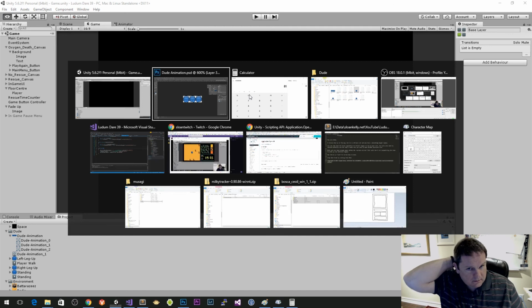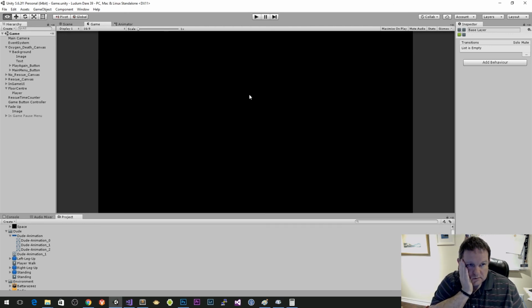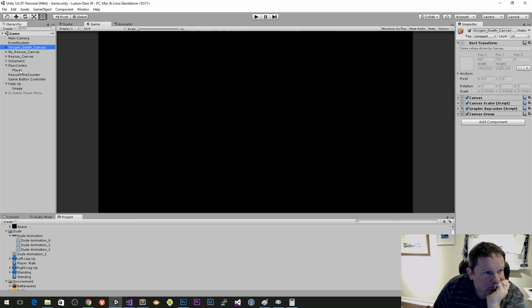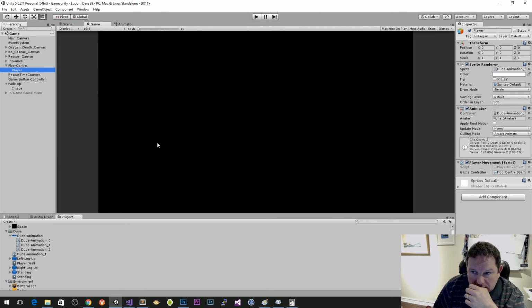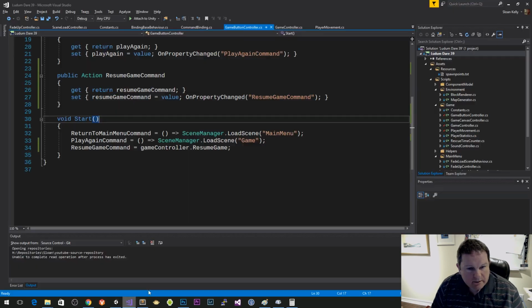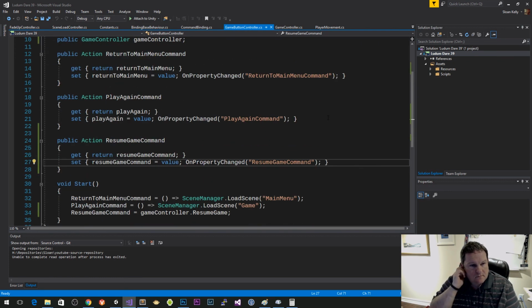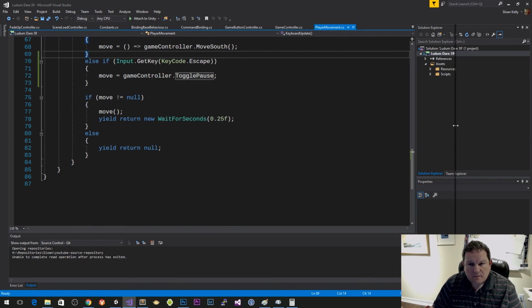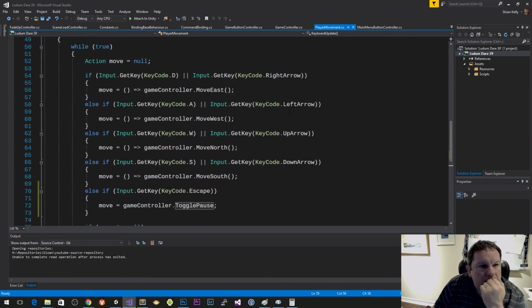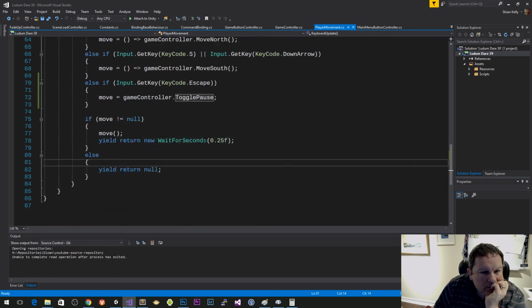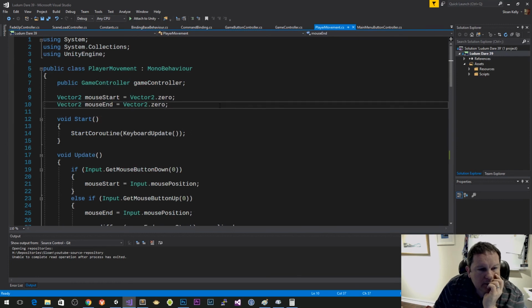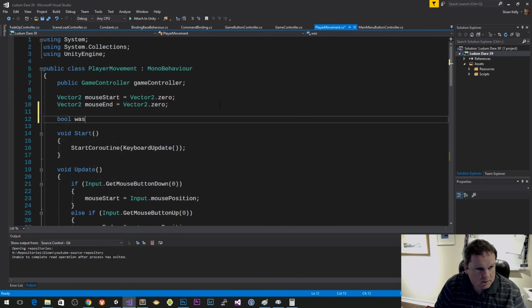Okay, and now almost there. Almost there. I have player here. I want to have a player animation controller here as well. Player movement. Where are we? Let me do full pause.